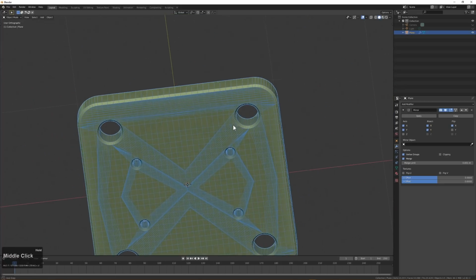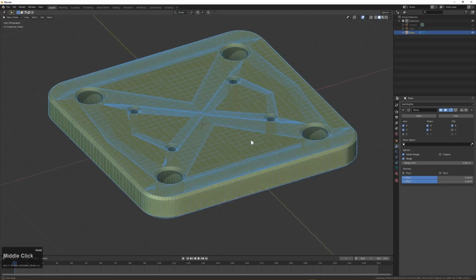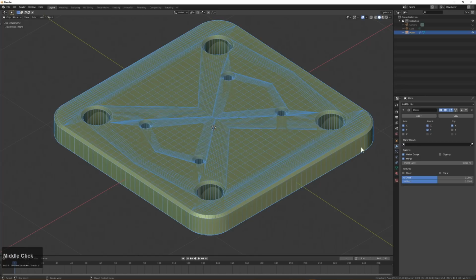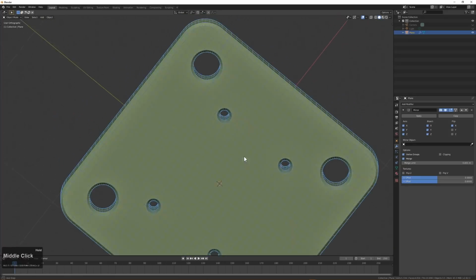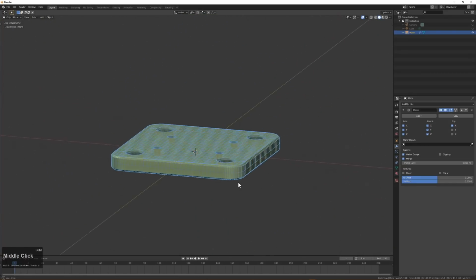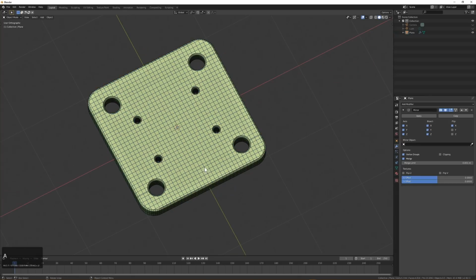If we look underneath, you can see that this is a disaster and we don't want to talk about that. But let's talk about it. Click on Z, bisect, and what problem? That is done. So on to the next phase.